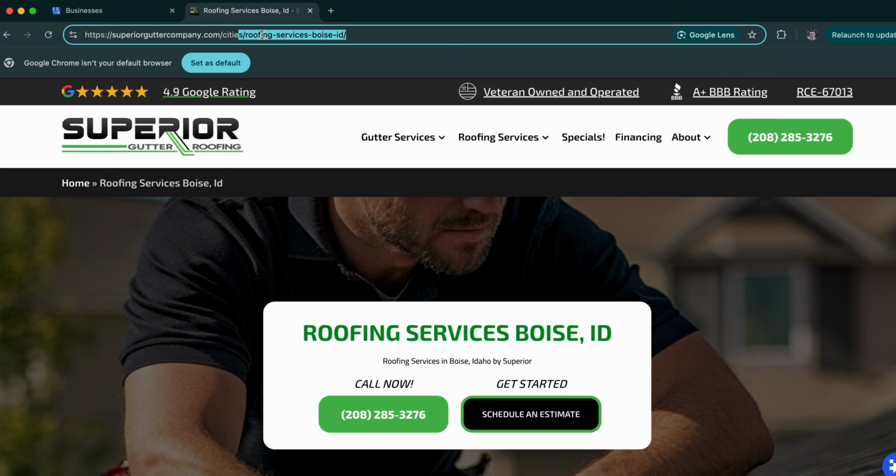And then you can see these all fall under cities. So that's the second type of page. Like I said, you want to have all of the cities around you that you serve. You want to have one of these for each. Even if you serve a few cities that are farther away, you can use those as well. That's great. And then you can even do neighborhoods.